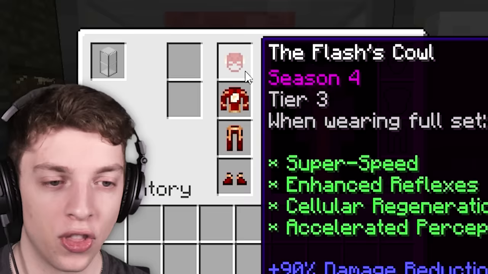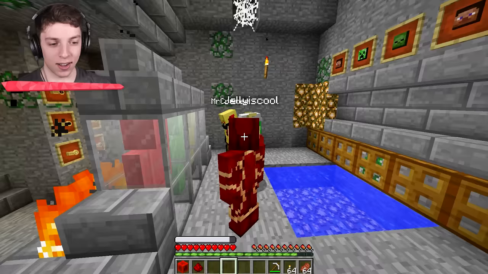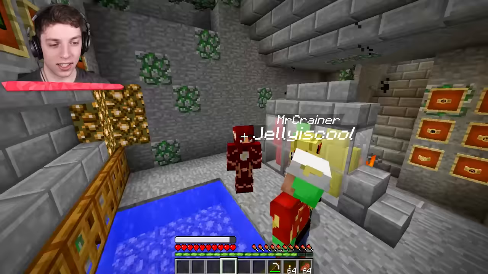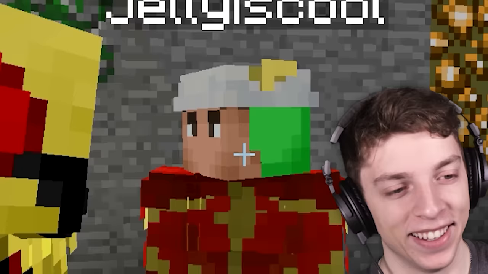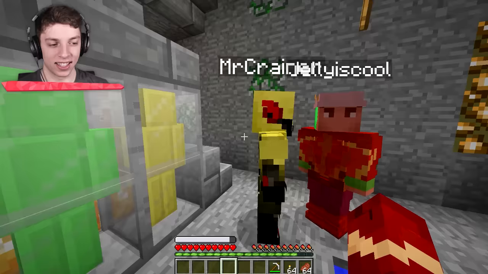Is this the Flash suit? Oh my God! No way. It is. Guys, look at me. Check me out. Whoa! You guys look amazing! That's so cool! I look so stupid! Yeah, you do, Jelly. Jelly looks kind of dumb. Jelly's got a pan on his head. He does, look at that. You look kind of cute, Jelly, actually. It says it's a helmet.